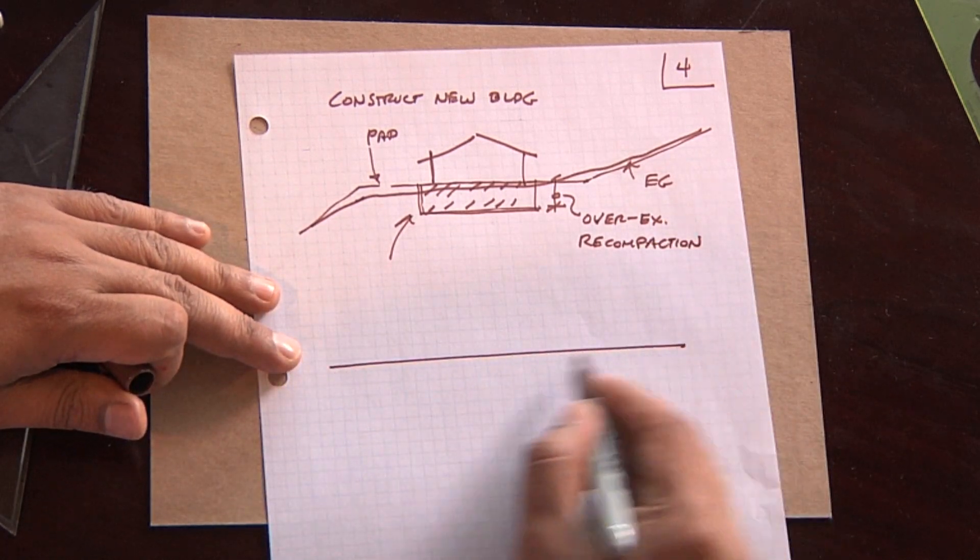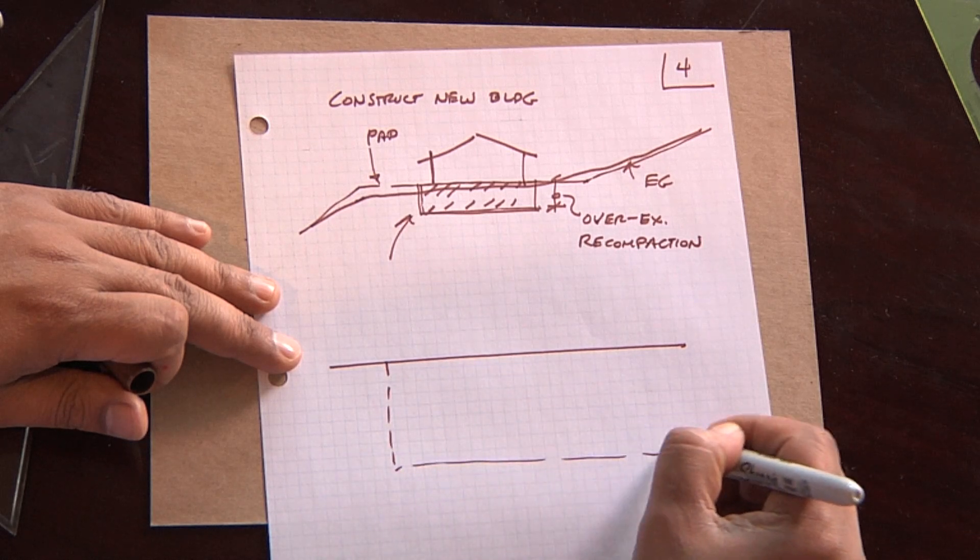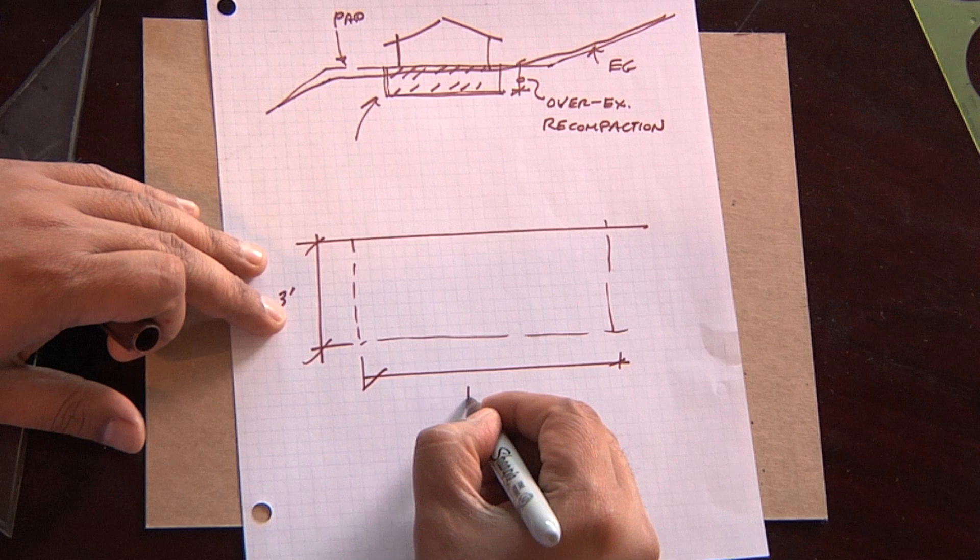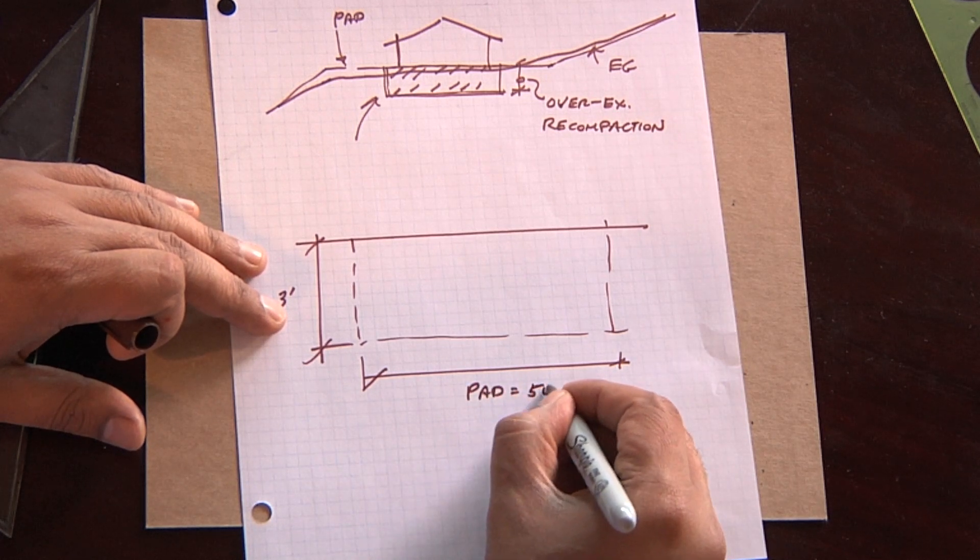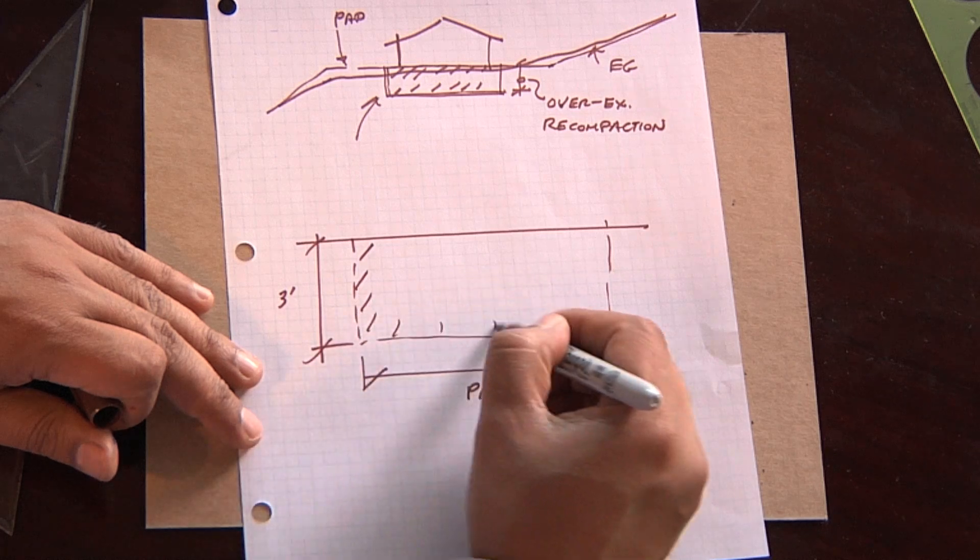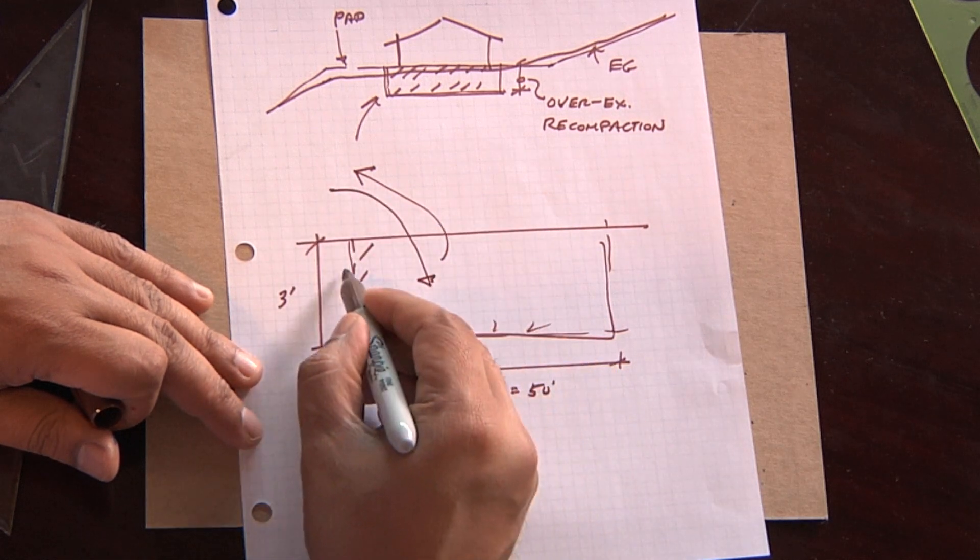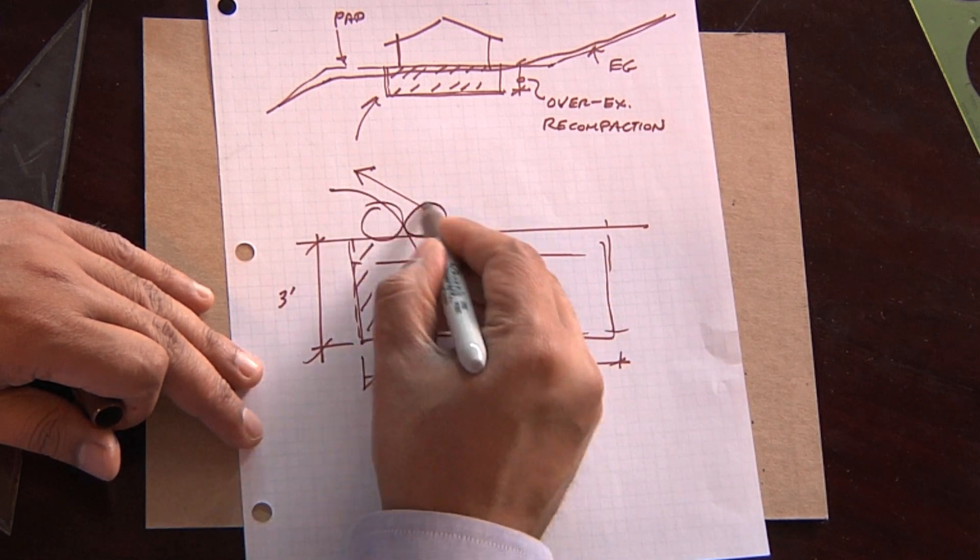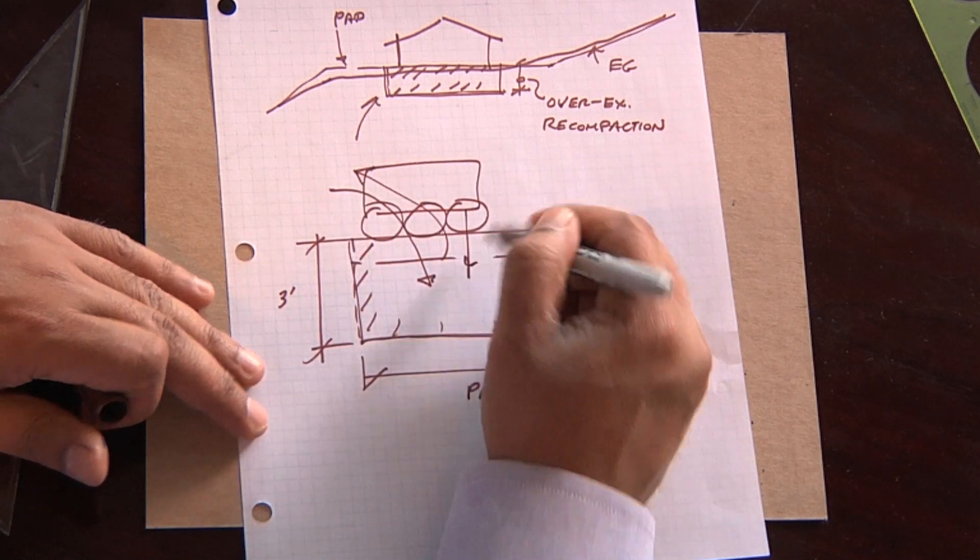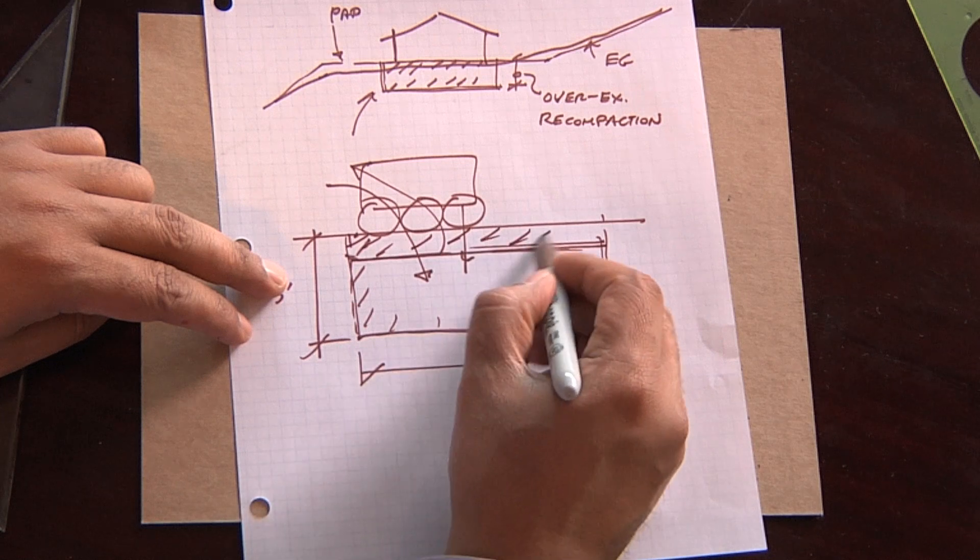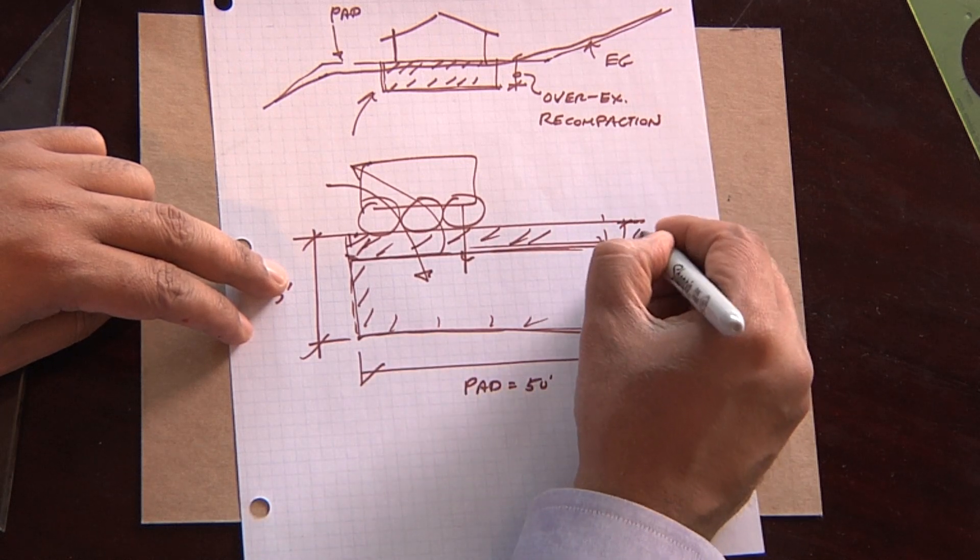That certified pad usually requires some level of what we call over-excavation and recompaction. What does that mean? It means that I take the dirt, I dig down approximately three feet. It varies from soil to soil. Over the area of the pad, let's say that that's 50 feet for talking purposes. I take all this dirt out, I excavate, and then I put it back, but I compact it. And what that means is I run over it with a roller compactor in order to compress it, just like padding it down, pounding it down. And when I compact it, it's going to shrink, so I have to have some extra dirt in order to fill up the gap. It's usually going to shrink by 10 to 15 percent.